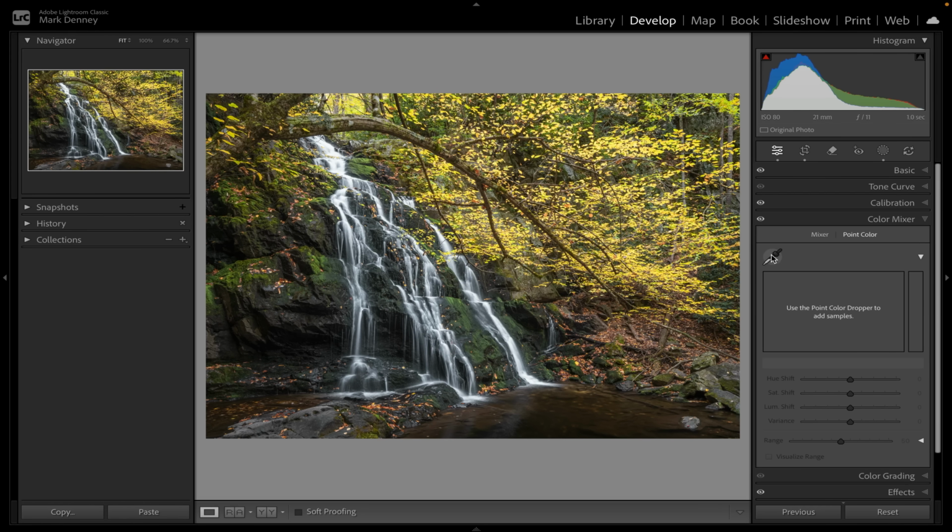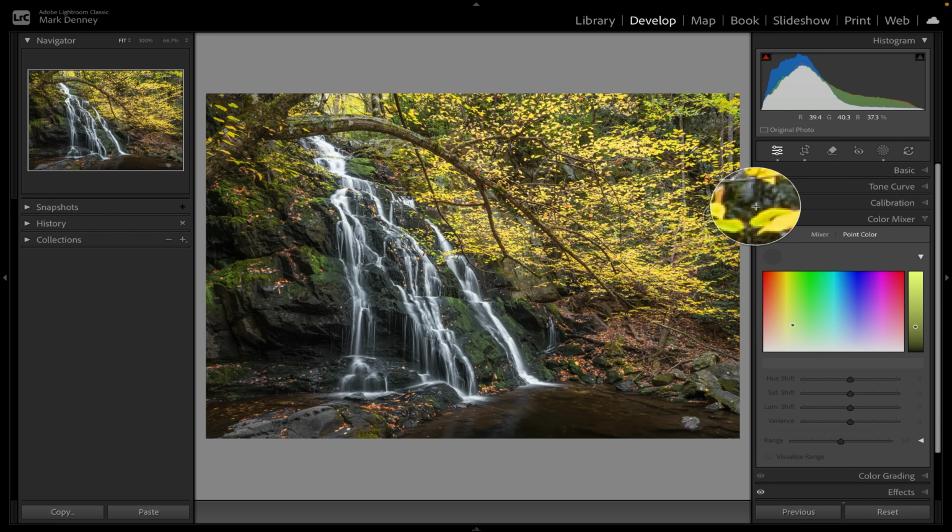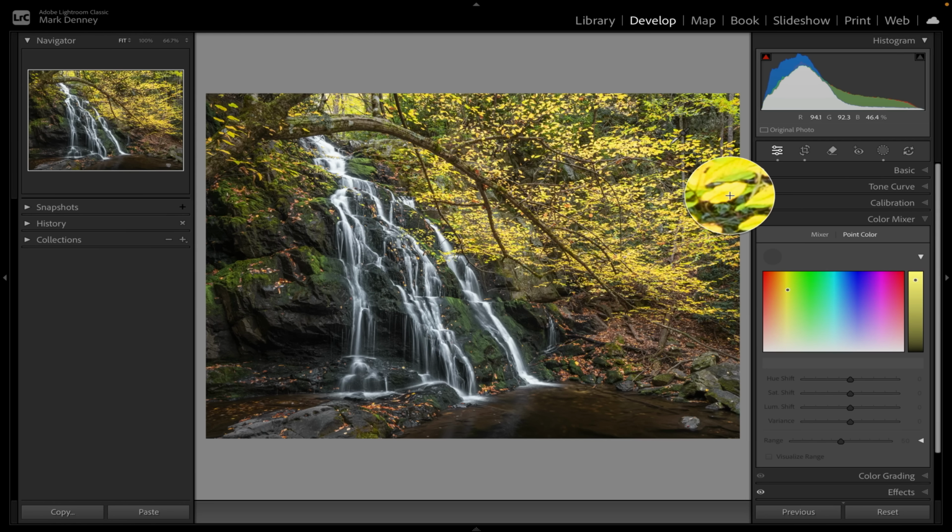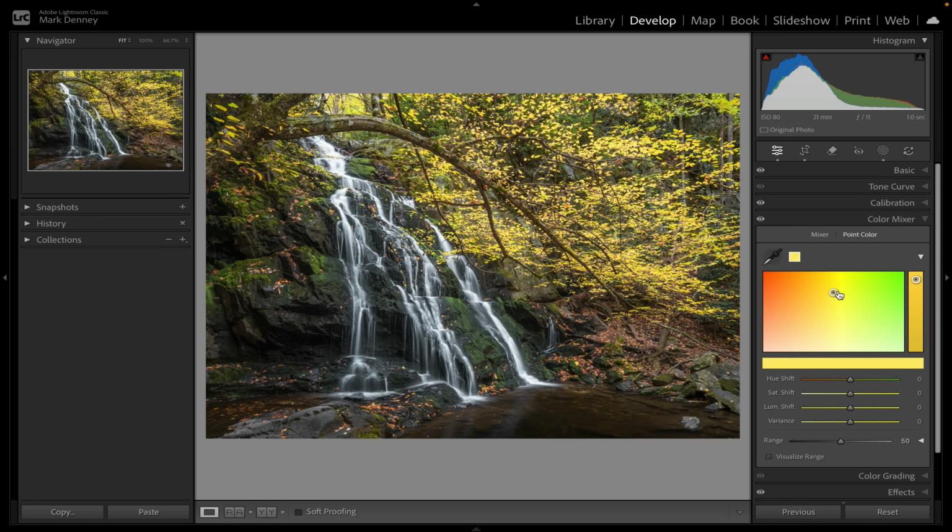So if I come up here and select the little eyedropper and pick a yellow that I want to manipulate. And I didn't mention this before, how do you know which color to pick? You want to pick the color you want to manipulate, but you don't want to pick the most vibrant version of that color. You usually want something a little bit more subdued, not quite as punchy. So I'm not looking for the brightest yellows in this scene. I'm just looking for a faint yellow. So something about maybe right here, I think, looks good. And you can see that it's selected right there.